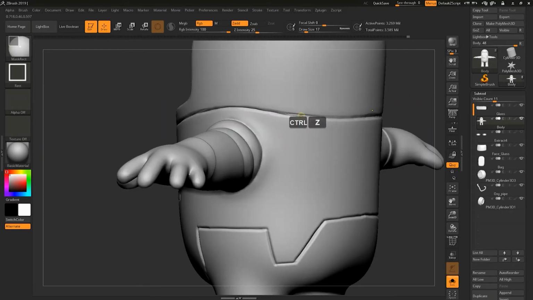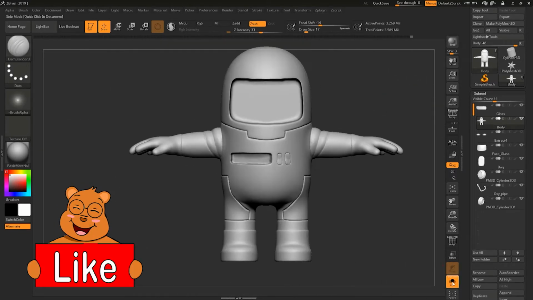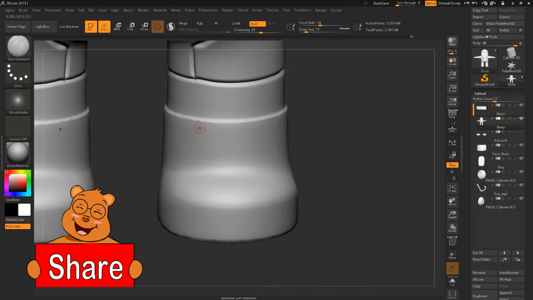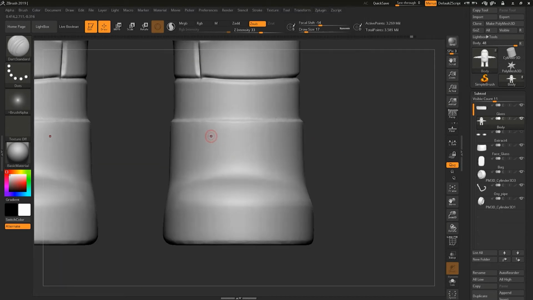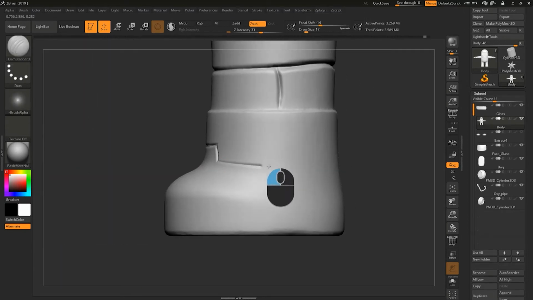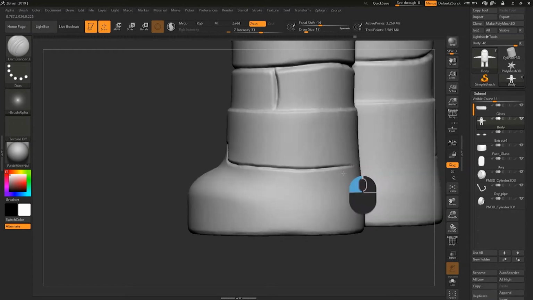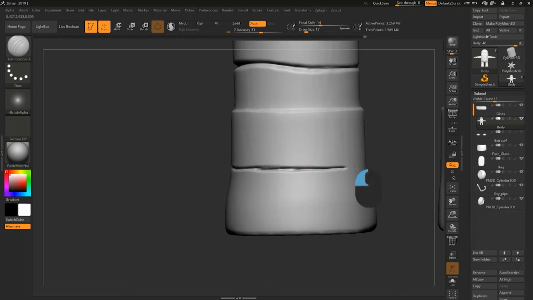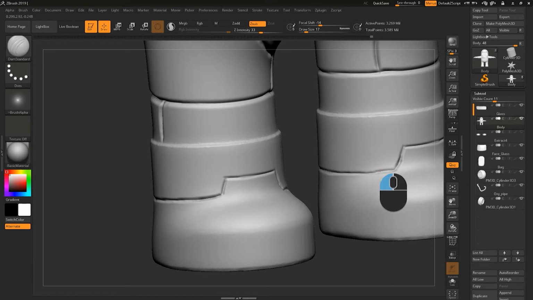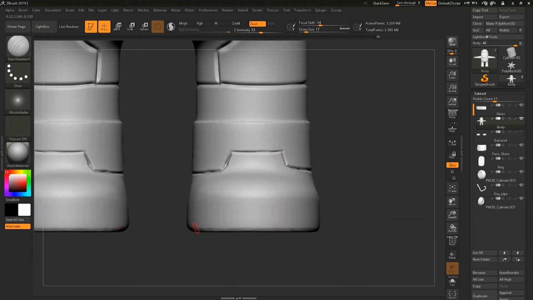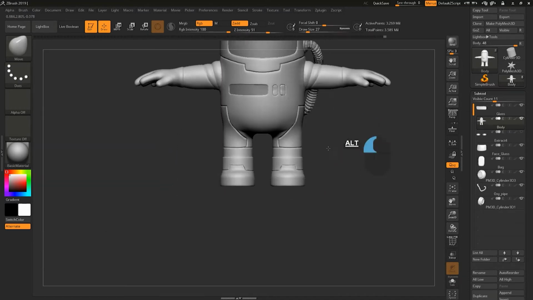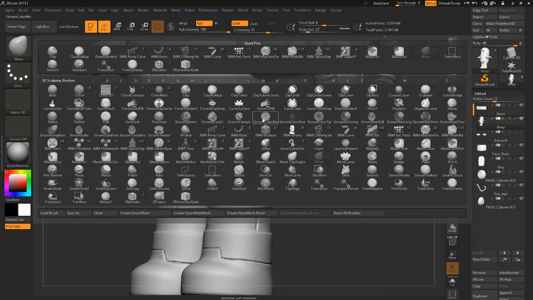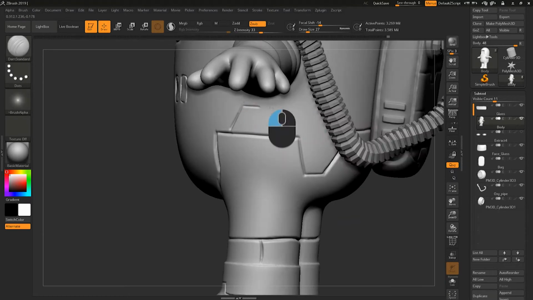Then after that we are going to move on to the retopology process, and for retopology I will be using the ZRemesher process. For manual retopology I use Maya, and in Maya I use the Quad Draw tool. But for this one I am going to use ZBrush and the ZBrush remeshing feature, so that we get a decent model for use in any pipeline.